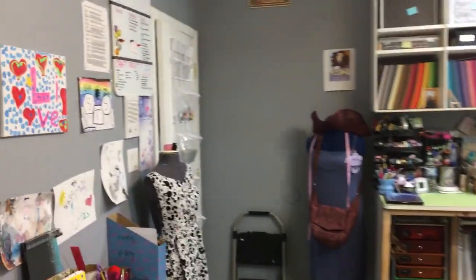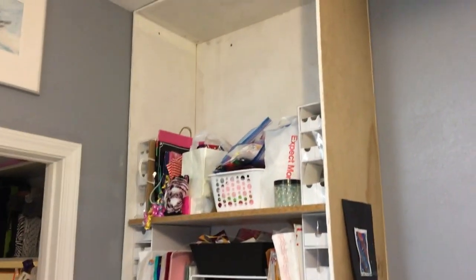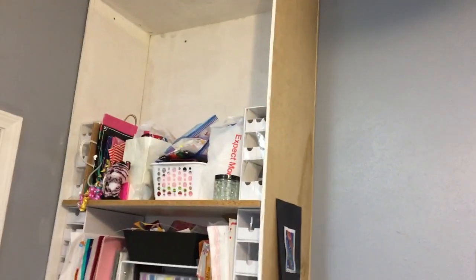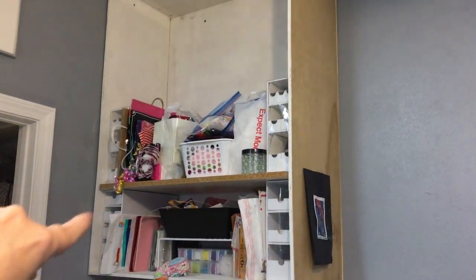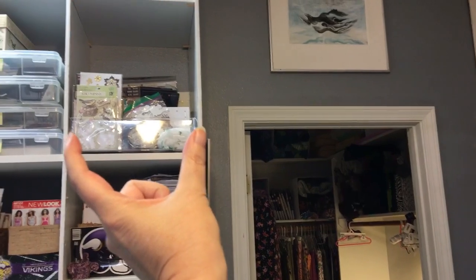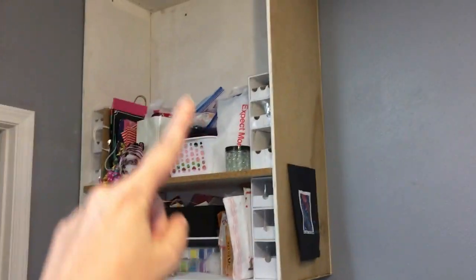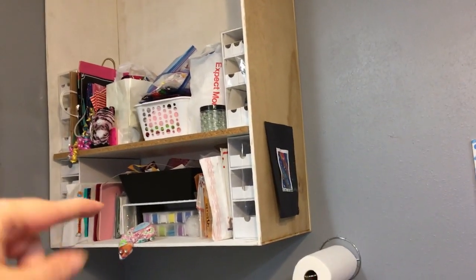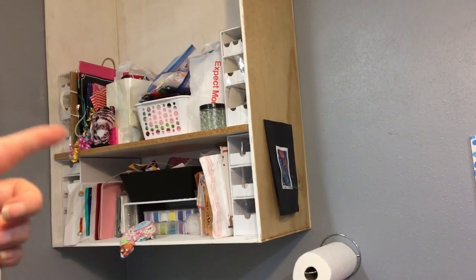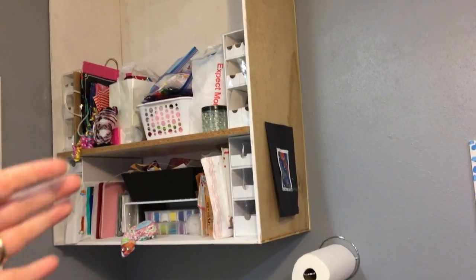Okay, so when you walk out of my closet, we have this area right here. This is a recent addition. It is not finished, as you can tell. This is going to have long shelves in it, whereas these are shorter. These are 15 inches wide. This is going to be all the way across. Right now it's just the frame of the shelf, and we'll be making more shelves to put in there, but we haven't done it yet.